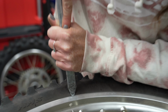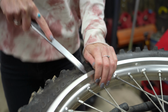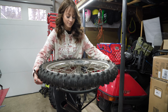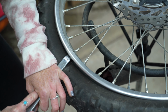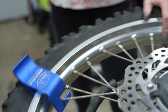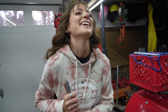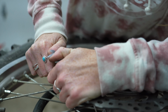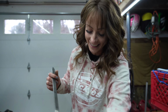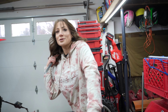This way. There we go. Times two. This sucks. I'm gonna lose a knuckle. Intense. It is quite intense. Oh, sweatshirt and I have to come off. Ooh, the old dickies.